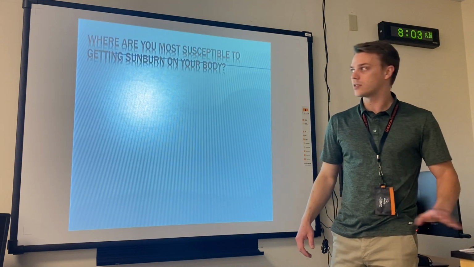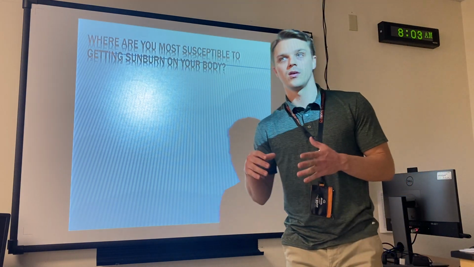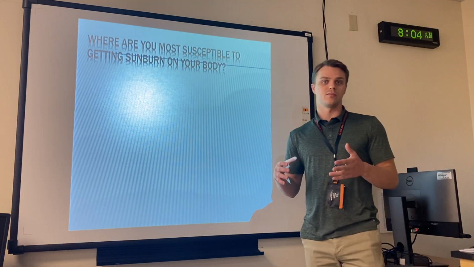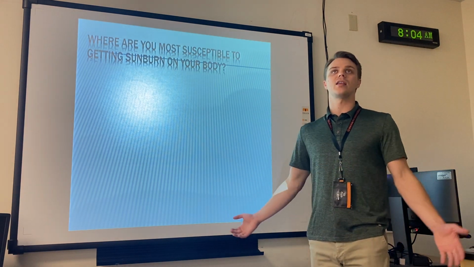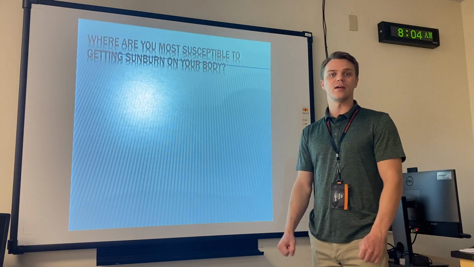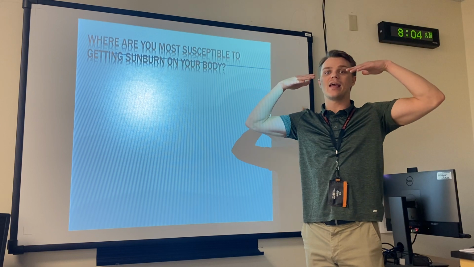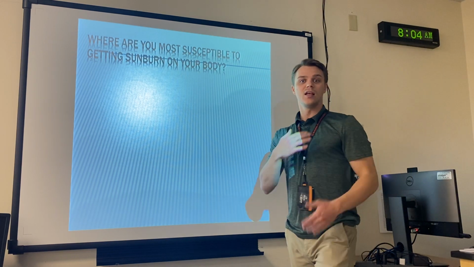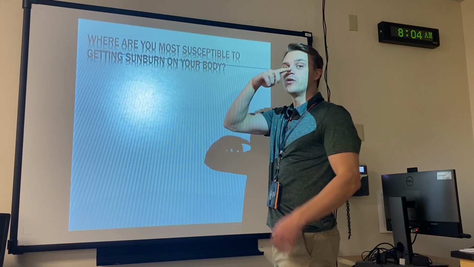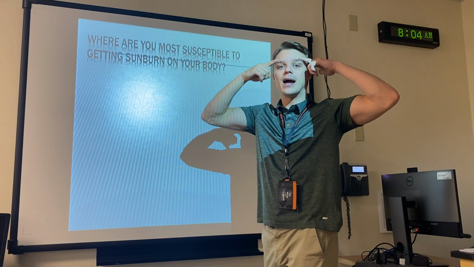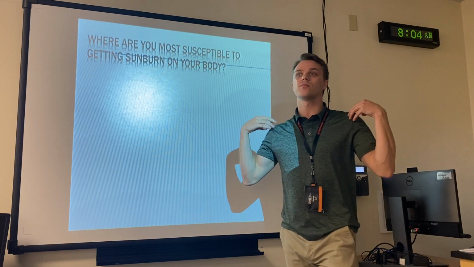So, let's discuss this. If I were to get sunburn, right, on a summer day, where am I going to get the sunburn? So, try that out. Where on my body would I get sunburn if I'm standing in the sun when the sun is really high in the sky? So if the sun is really high in the sky, it's coming down at an angle, right? So whatever is really facing it, like my shoulders are facing right into that, right? The top of my shoulders, the tip of my nose, maybe even the brim of my eyebrows, right? My cheeks, my bottom lip, all these things that are shown from up, right?